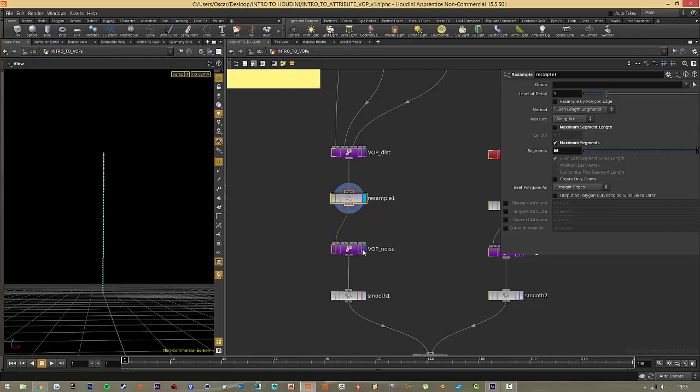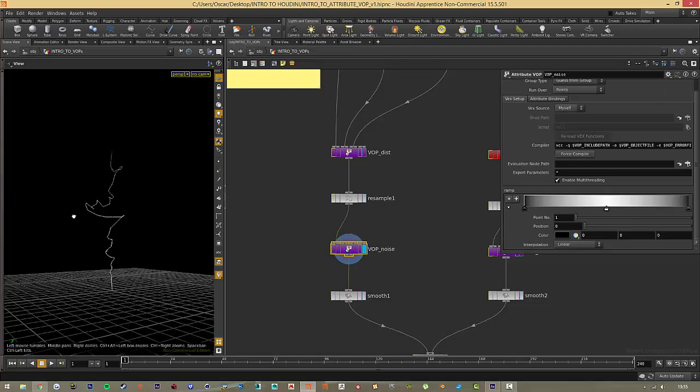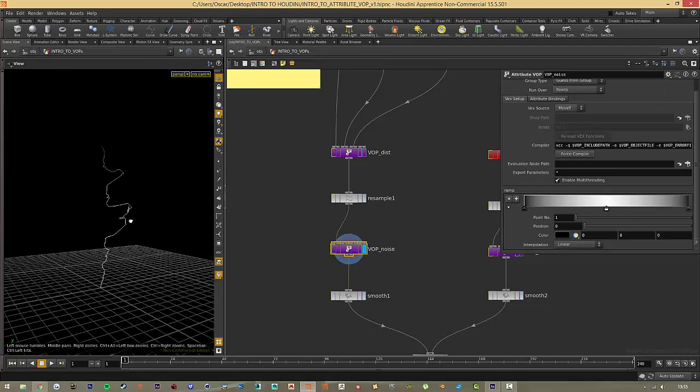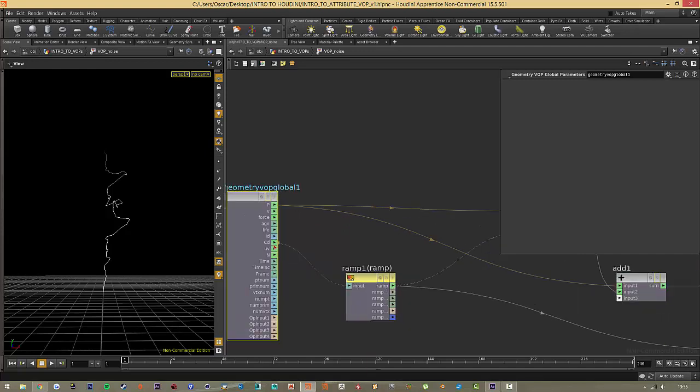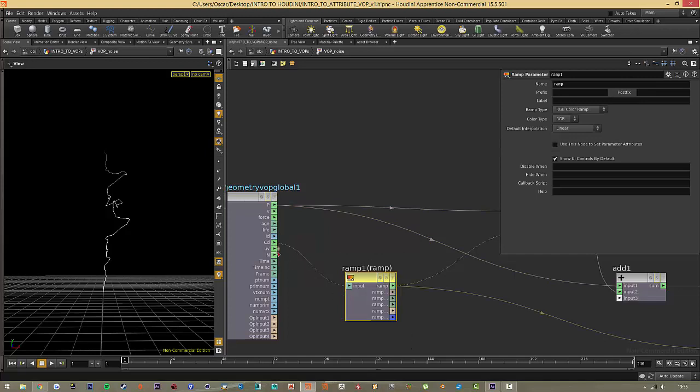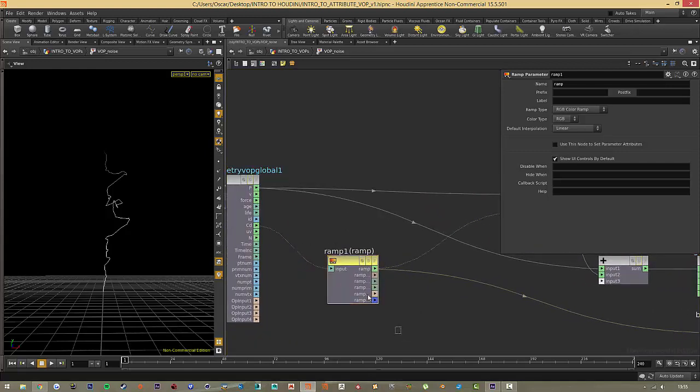It doesn't really matter, but you should have a good amount when you put on the noise so that you get some actual detailed noise. Now in the VOP noise here, we're gonna add the actual noise to resemble electricity. How we do this is with a couple of nodes here, nothing really that hard, to be honest. We're gonna pipe the color into a new ramp. Since we know that the color goes from 0 to 1, and the ramp takes values between 0 and 1, that's fine. So we're gonna pipe the color into a ramp that goes between 0 and 1. And what we actually want to do with this ramp is define where the noise should be and where it shouldn't be.